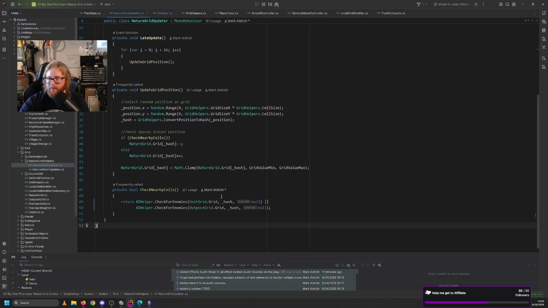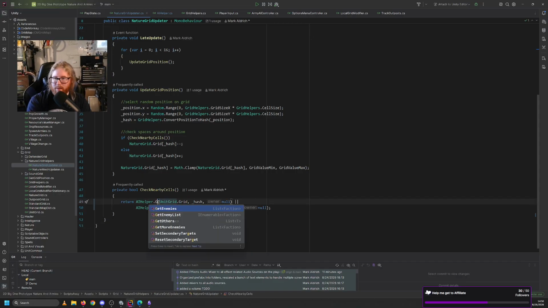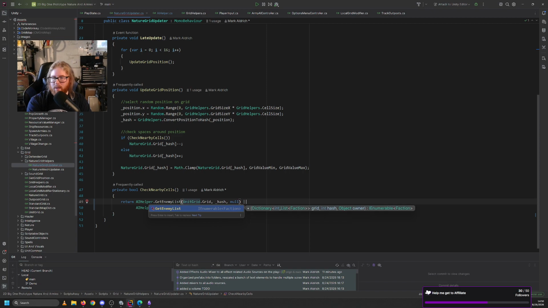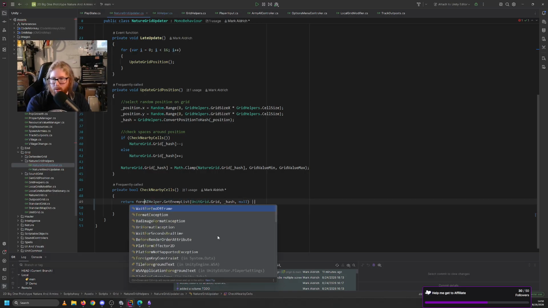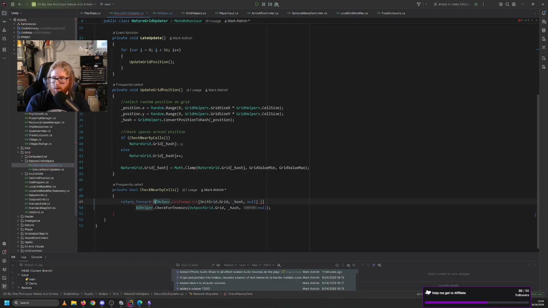And nature grid updater. How does it run in here?